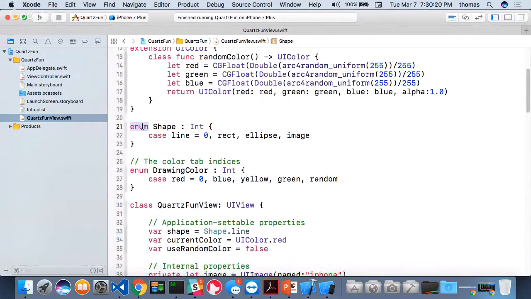You use the enum keyword. You describe the name. So here's the shape enumeration, the drawing color enumeration, and then the type. And most of the time we use Int because for most enumerations, we don't really care what the underlying number is. All we care about is using a friendly name to help us understand what we want to choose.